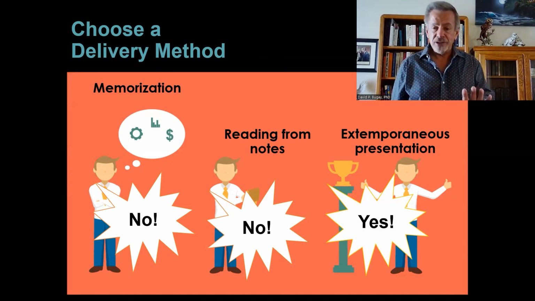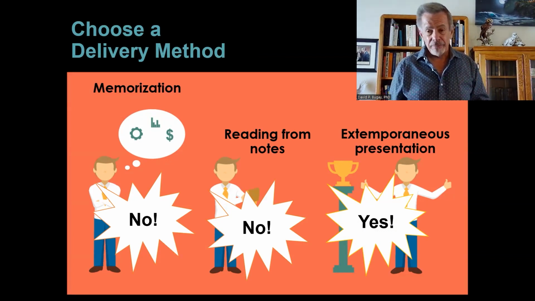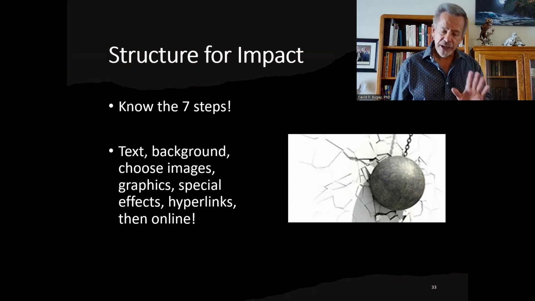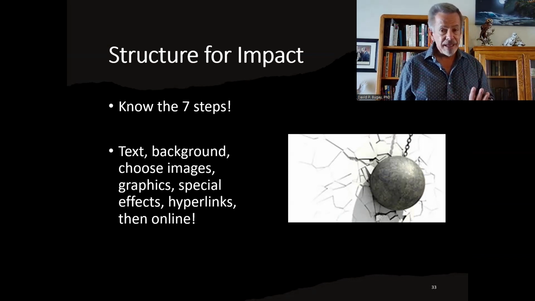through your presentation. Your PowerPoint looks extemporaneous, but it's not. Your PowerPoint actually is a matter of reminding yourself of what you planned on saying, because you already planned it. So PowerPoint really is a big thing. Know the 7 steps. Make certain your text, background, choose your images, graphics, the special effects, have hyperlinks. Be cautious on the hyperlinks, and then online.